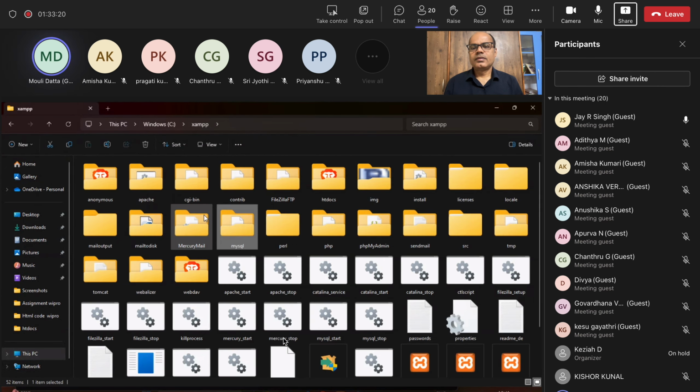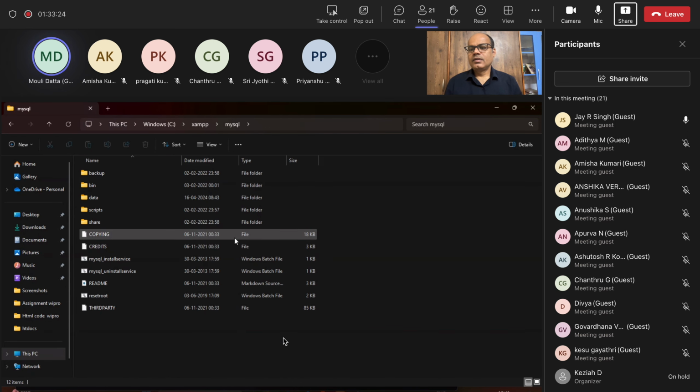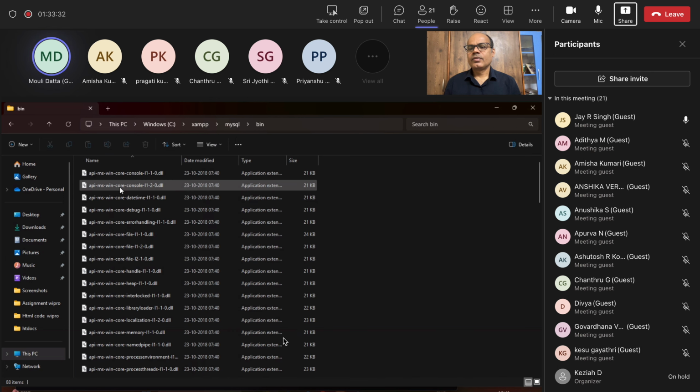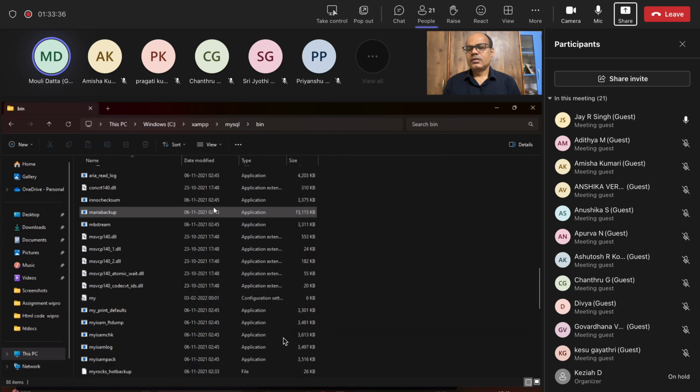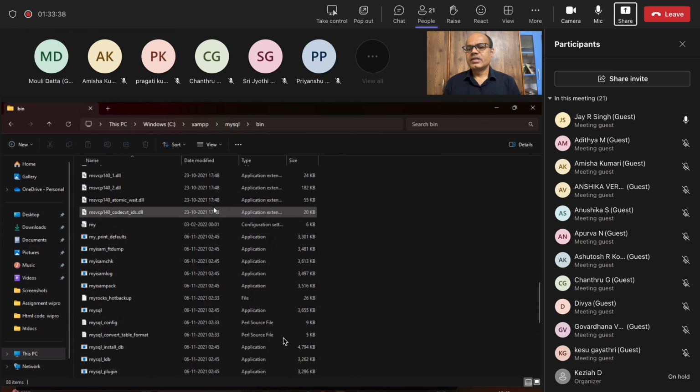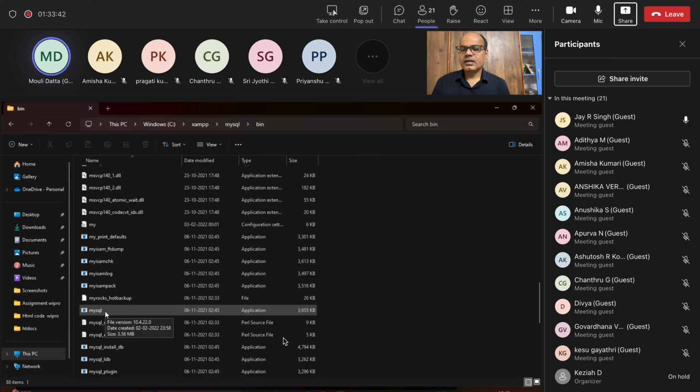So this is the XAMPP folder, and MySQL is here. If you click on that, go to bin, scroll down, there should be a MySQL application somewhere. You see the MySQL application, right? Yes, sir.